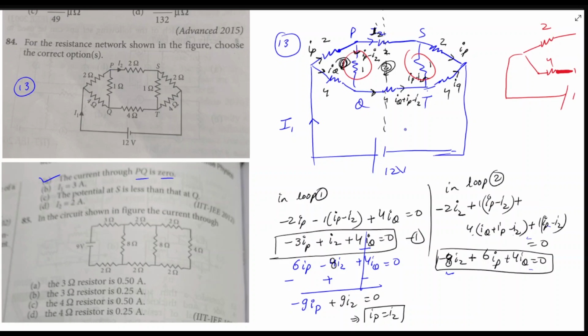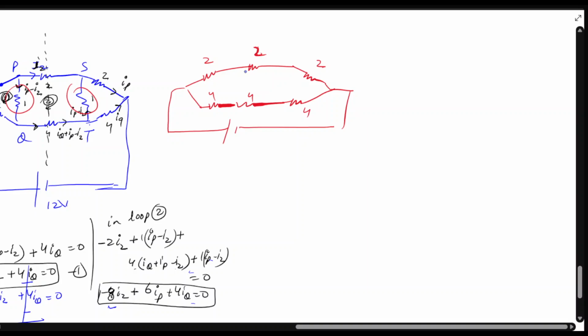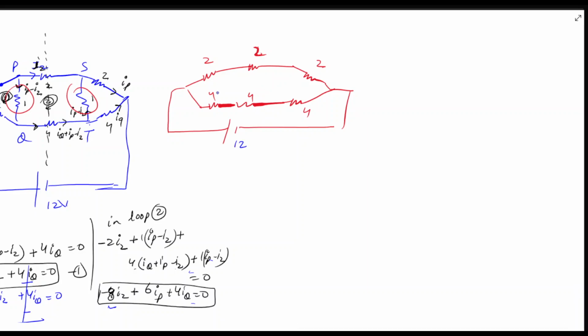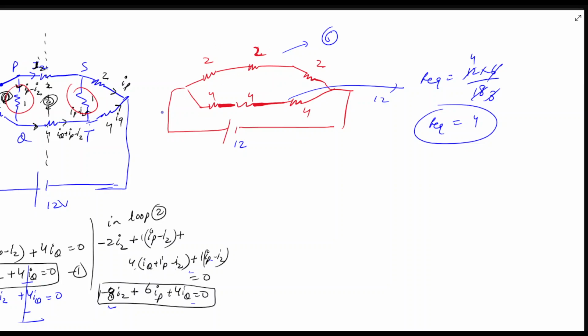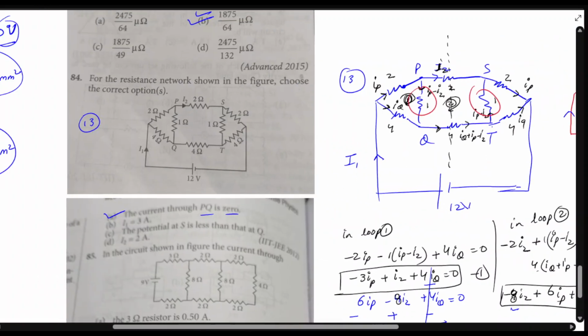In I1 we can find. So look, the total resistance is 8 here, and this is 12. So 8, no, this is 6. So it's 6, and this is 12. So R equivalent will come out to be 12 into 6 upon 12 plus 6, this will be 18. So this is 3 and this will be 4. So R equivalent is 4. So if R equivalent is 4, then we can simply find I1. So I1 will be 12 by 4. It will be 3 ampere, right? So is the 3 ampere correct? Yes, so I1 is 3 ampere.